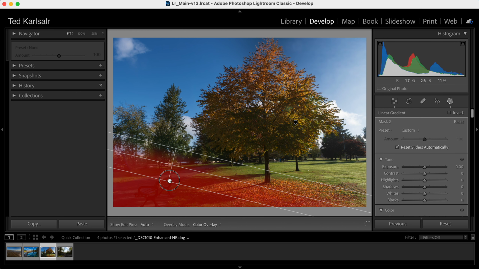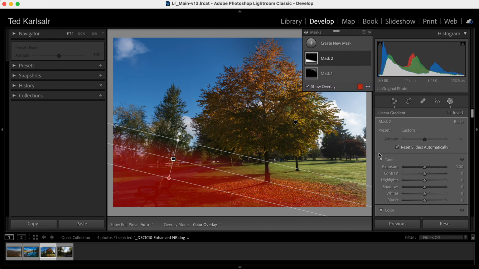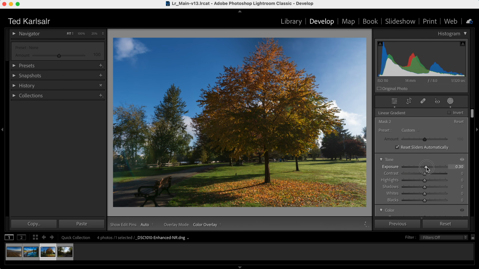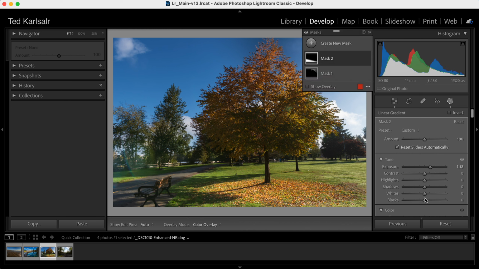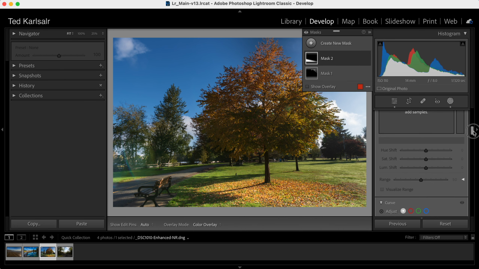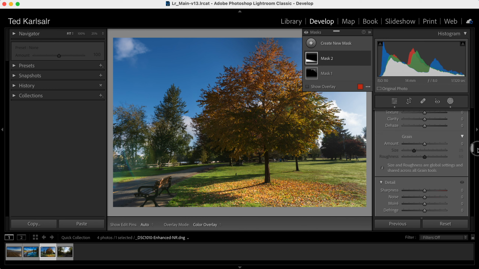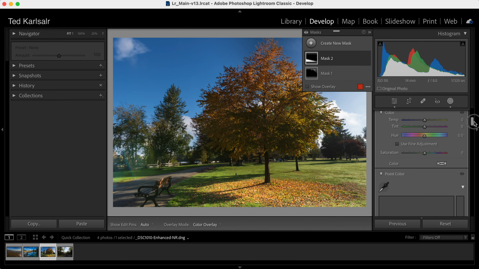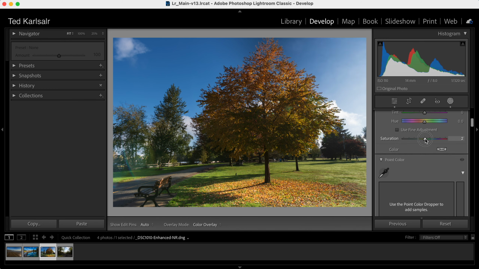Actually, I'm going to increase the feather. Now I'm going to brighten that area, adding a little bit of white to that. Because I brightened the area, it needs saturation. So I'm going to add saturation here.